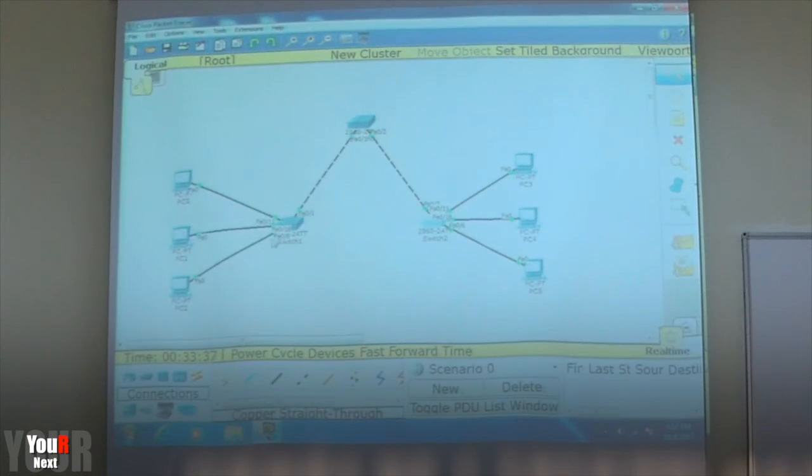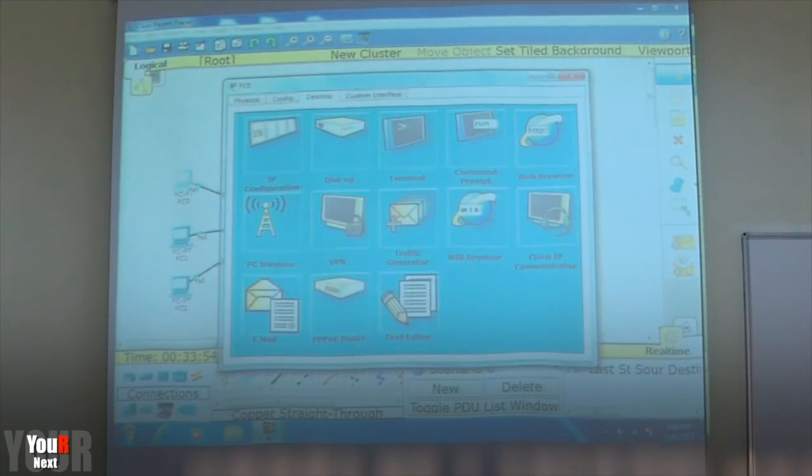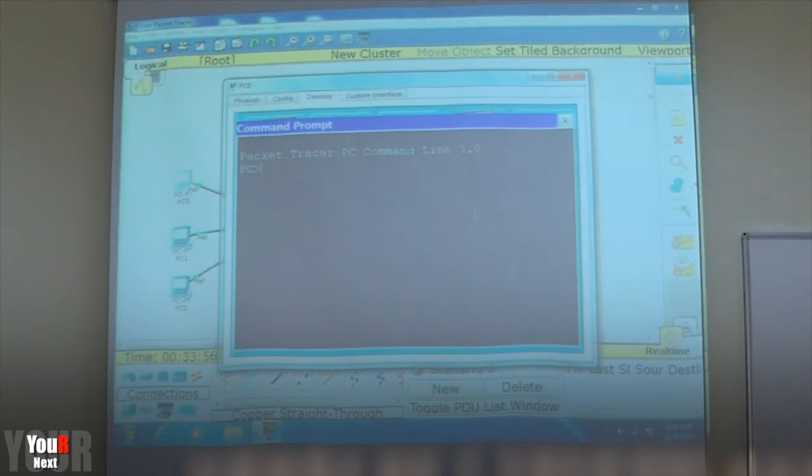So finally everything is okay. You need to ping now: from 1 to 4, you have to get a reply. From 2 to 5, you have to get a reply. From 3 to 6, you have to get a reply. As well between the switches. Just in the first PC, command prompt, ping 172.17.10.24. Enter. I get a reply.